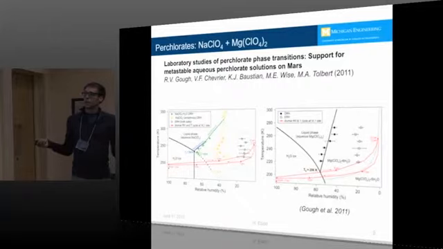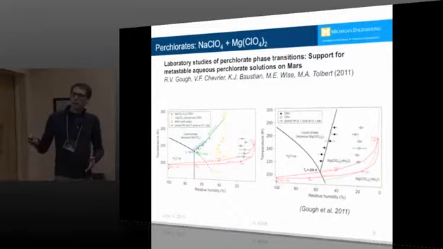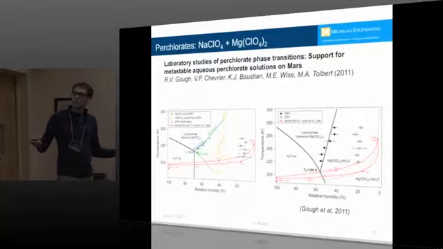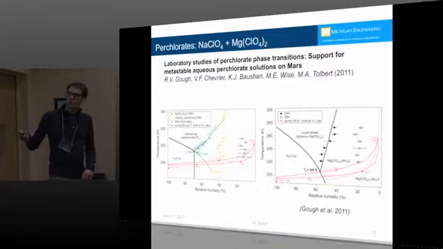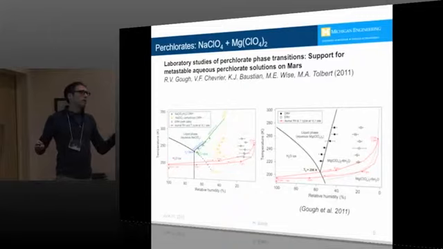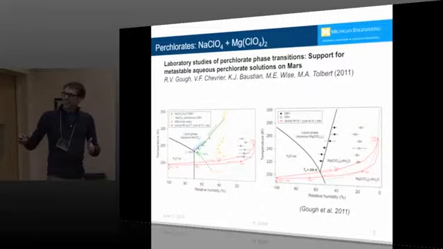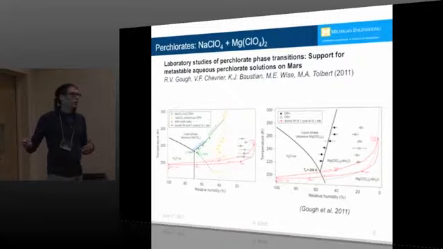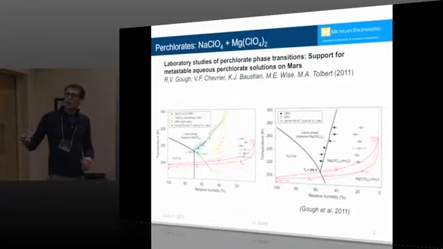What we're doing here is essentially starting with a salt exposed to the Martian atmosphere at similar to Mars temperatures. So it goes down to around negative 50 C here. So we'd like to go a lot colder, and that's one of the things that we're trying to do with our experiments. We're ramping up the relative humidity in this simulated Martian air. As we go from completely dry air to completely wet air, we're moving across in this phase diagram until we get a point where there's deliquescence. So the deliquescence point depends on the hydration state of the initial salt. For the anhydrous phase, you have deliquescence early at this metastable point where we have these yellow lines.